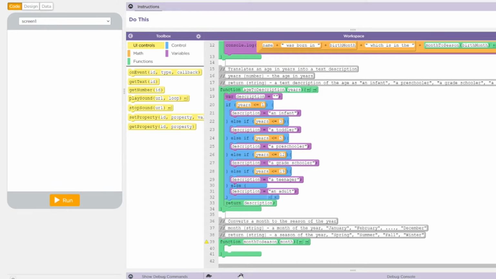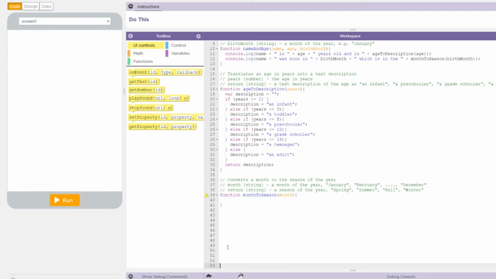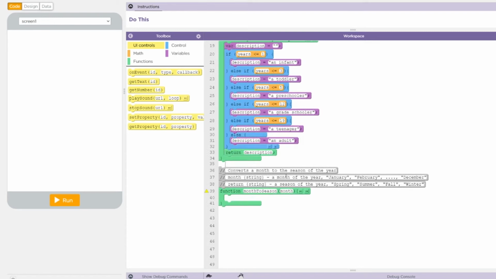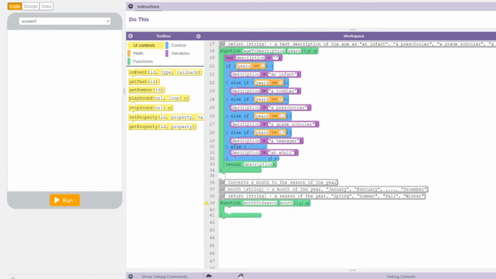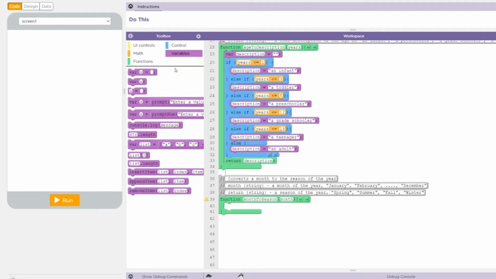I'm going to go over to text mode real quick. I just want to give me a little space here. Go back to our blocks. Again, we're going to be doing the same thing here, kids. Let's just move this down so we get a little more room. First thing I need to do, well, I need a variable. And my variable here, what should we call this? Well, let's just make it easy. Season is going to be our blank.